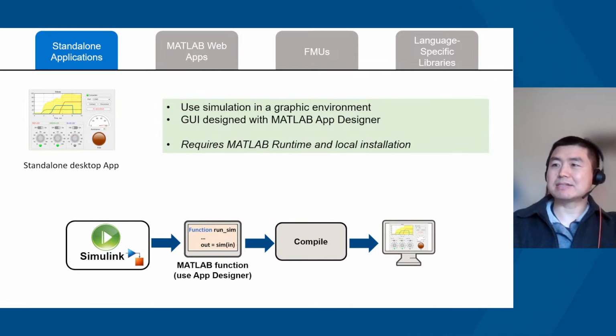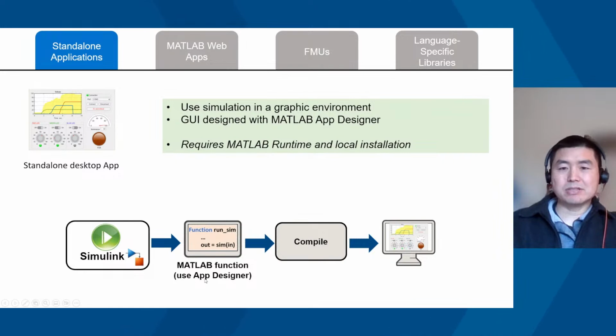In this case, you can use your simulation in a graphical environment, and you can use MATLAB App Designer to design the GUI. The workflow here is quite similar to what we have shown before, right? You have a Simulink model. You just wrap this into a MATLAB function and compile it. The only difference is now you need to use that MATLAB function inside the App Designer.